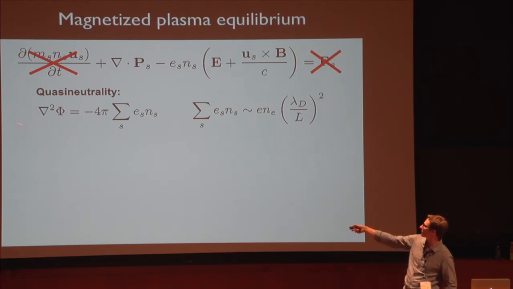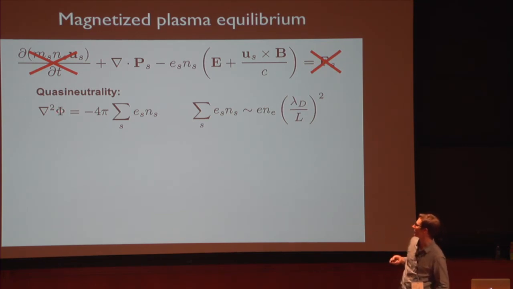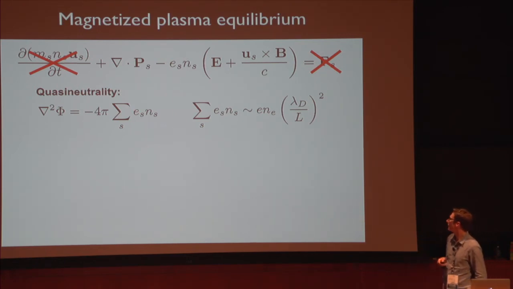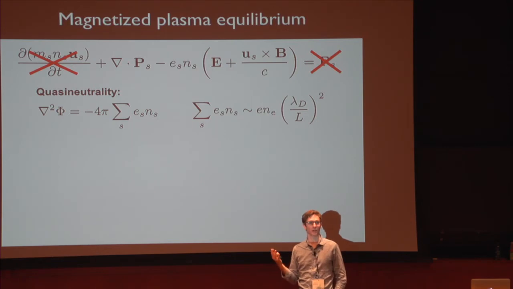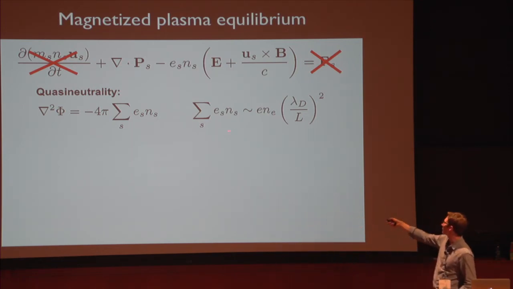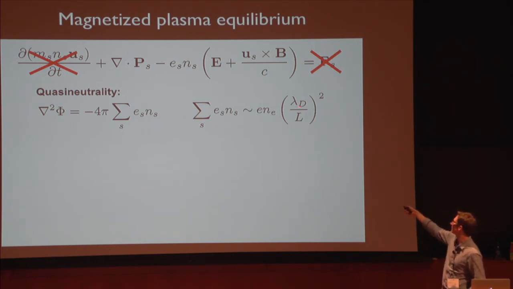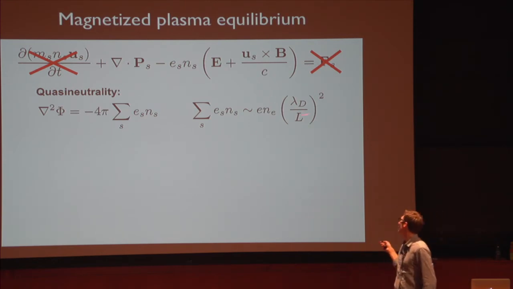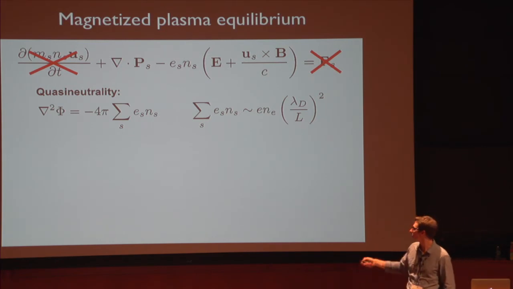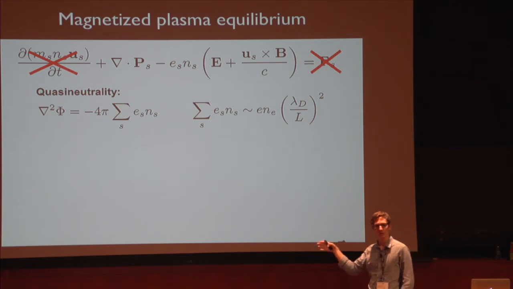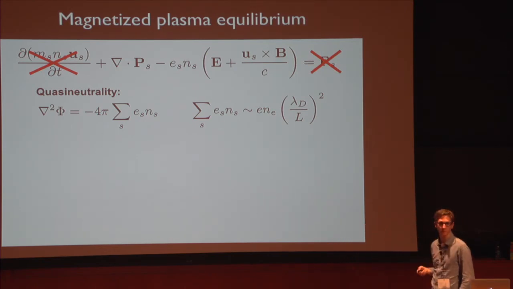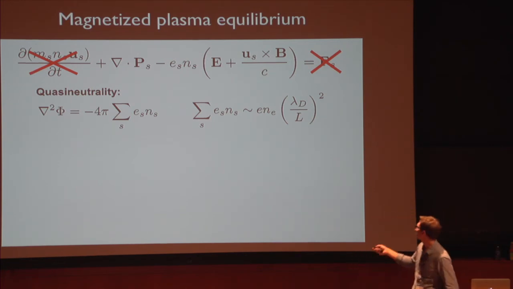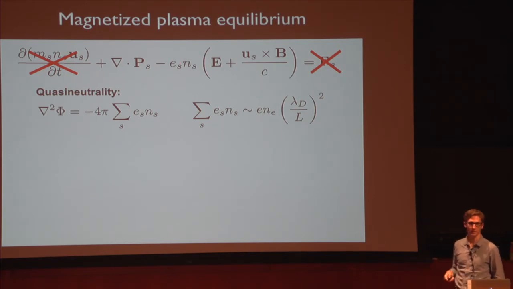And how do we see that? Well, here's Poisson's equation. It tells us the divergence of the electric field, where phi is the electrostatic potential, is equal to the charge density. And if we take the scale of variation of our electrostatic potential to be L, and we basically say that density fluctuations are going to have the same size that you would expect from, say, a Boltzmann response in the plasma, then the charge density looks like this. It goes like the electron charge density times the ratio of the Debye length of the plasma to this scale of variation of the electrostatic potential. Right? So as long as the electrostatic potential varies over scales much larger than the Debye length, which is true for certainly all magnetic confinement fusion plasmas, then this charge density is very small compared to, say, the charge density of any given species, right? So in other words, whenever I sum this over all species, the total charge is going to be neglected.